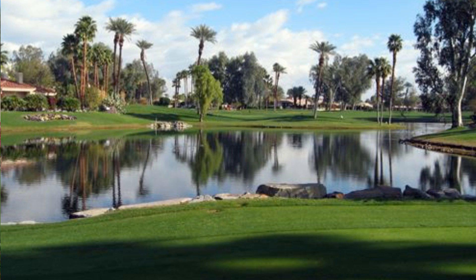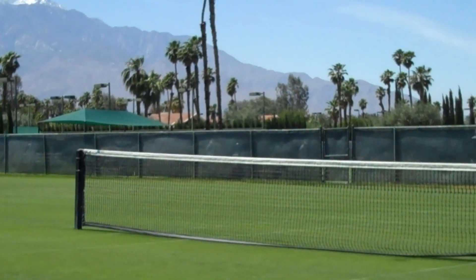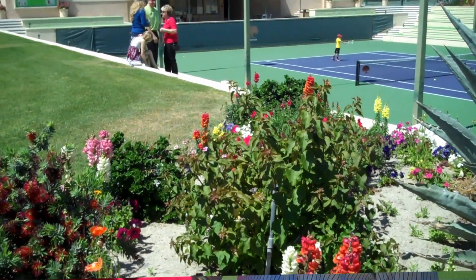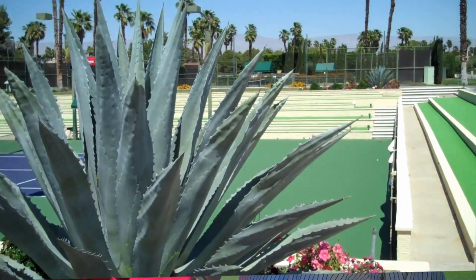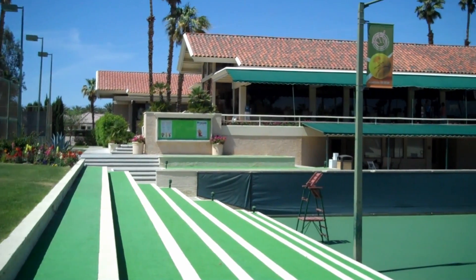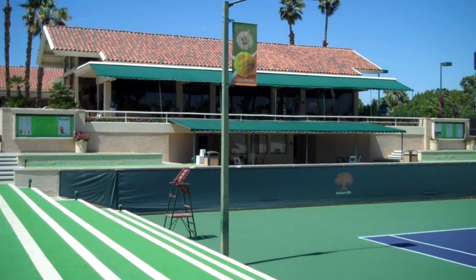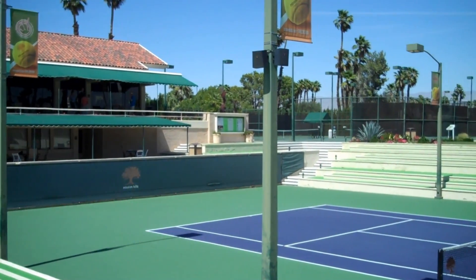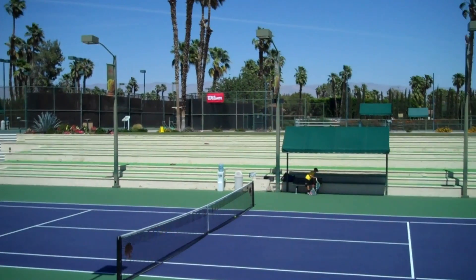We have a beautiful tennis facility that features the best grass courts, not only in the valley, but many of the professionals that come play here say it's some of the best courts in the world. How many courts are there? 30. We have 30 courts. I know you have a stadium court, because a lot of events you can sit there and watch the actual tournament going on. Absolutely. Leighton Hewitt was playing here and practicing here during the BNP Paribas tournament, so that was a lot of fun for the members as well.